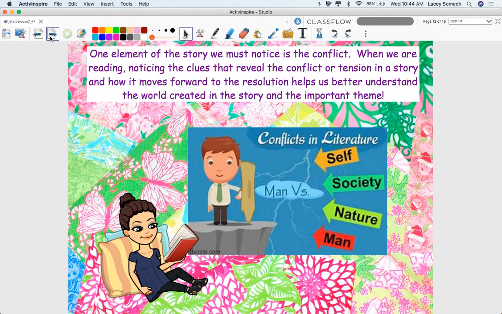As we continue our study of fiction, let's make sure to identify the conflict or the problem in our stories and differentiate the different kinds of conflicts our characters can be facing. So this is what we're going to study a little bit more in detail tomorrow: person versus self, person versus nature, person versus society, and also person versus other people. So these 4 different types of conflicts we're going to take a look at closer tomorrow.